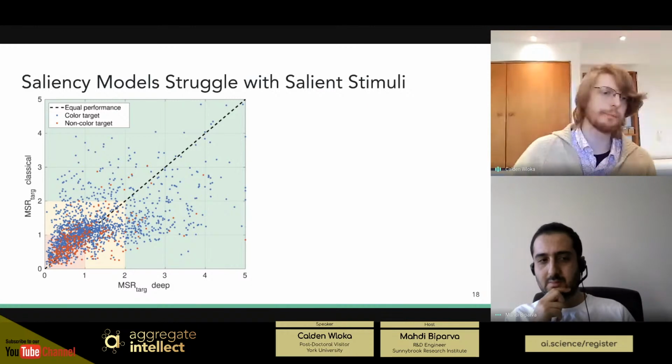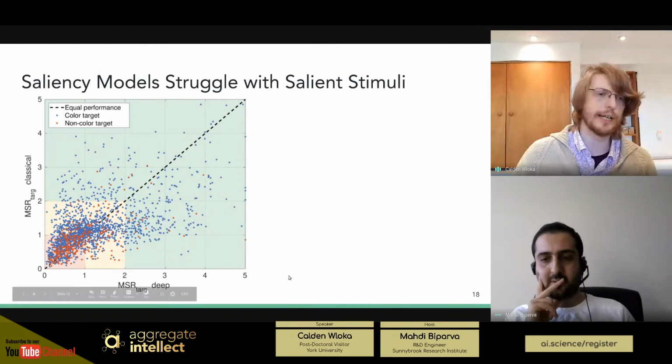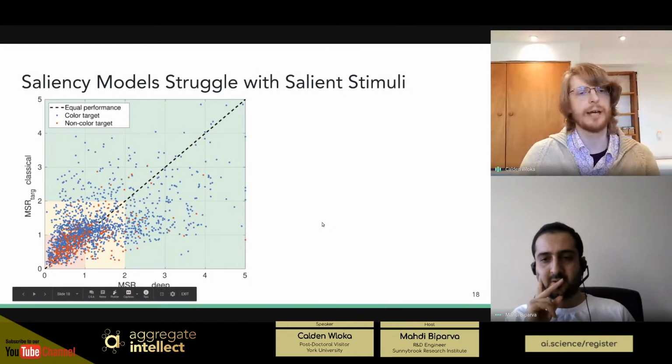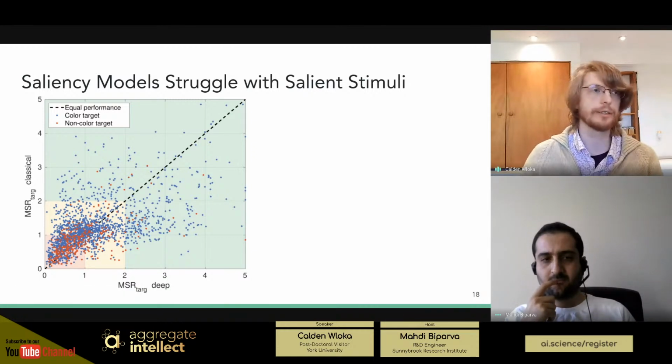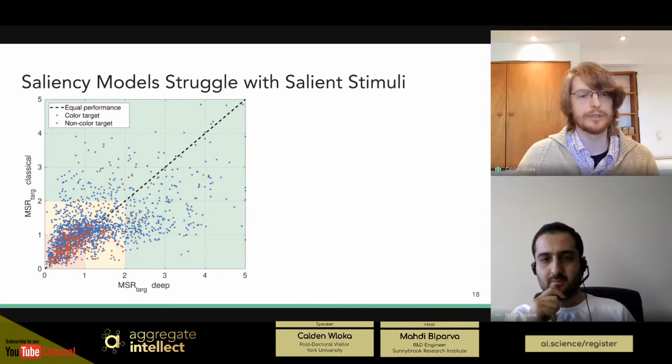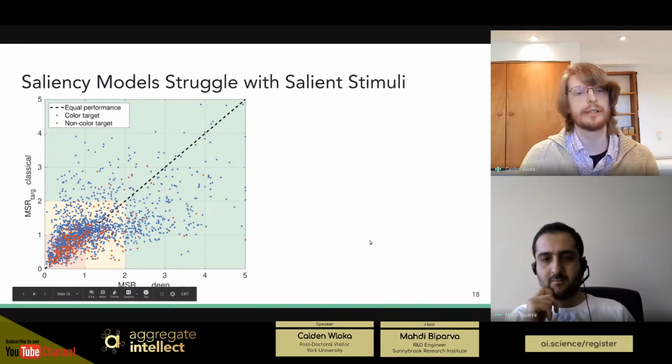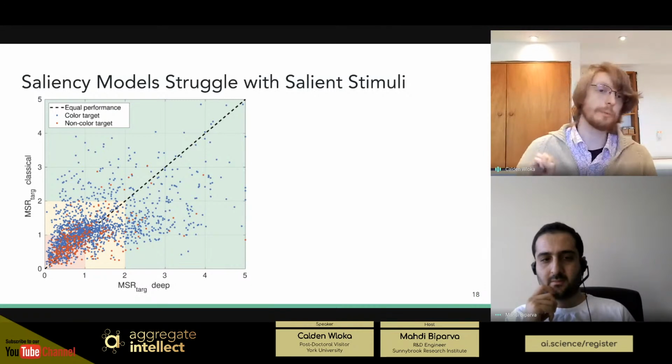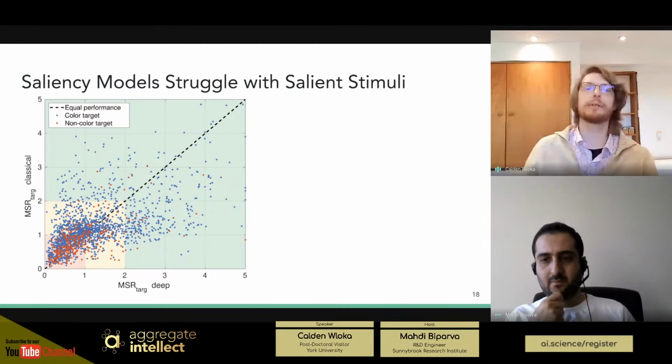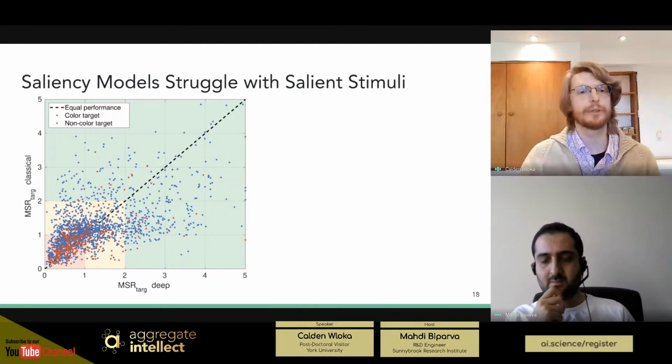Each dot represents an image in the O3 dataset, and on the vertical axis we have the maximum saliency ratio averaged across the top 3 performing classical models, and along the horizontal axis we have the maximum saliency ratio of the target versus distractors for the top 3 performing deep learning models. So this represents the best of any of the saliency models we tested, and we averaged them in order to try and make up for any individual deficiencies that they might have.